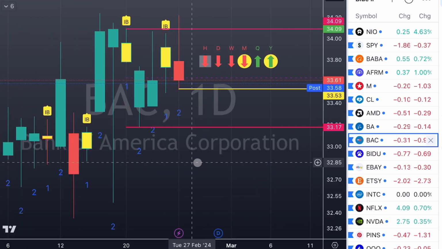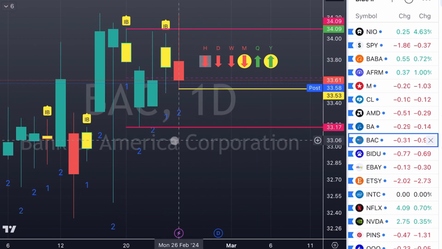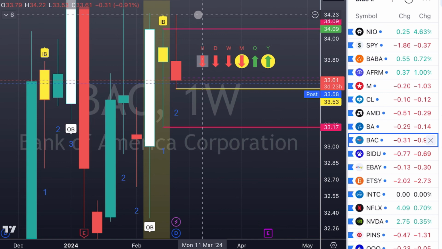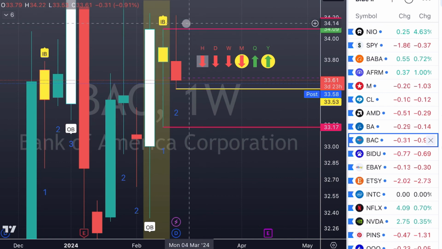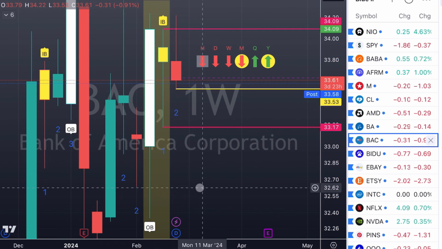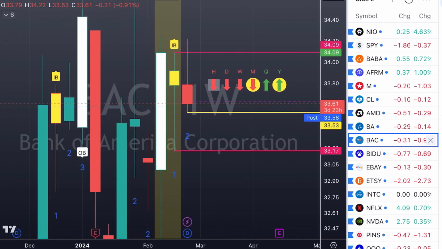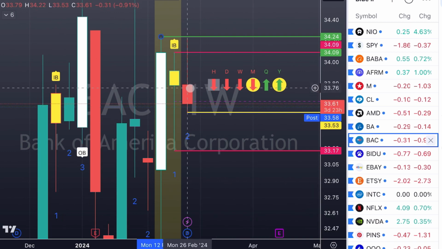BAC, another one, 2-up, finish red. We're looking for puts at 33.53. We go to the weekly. Look, guys, we broke to the high side already off of this 3-1 setup. And this is what I mean. We just about nailed the target, and then it reversed. Okay, it was that close. Almost to a T. 34.24 was the target off of that 3-1 setup. It went as high as 34.22. So within two pennies, two cents, hits that target, reverses.